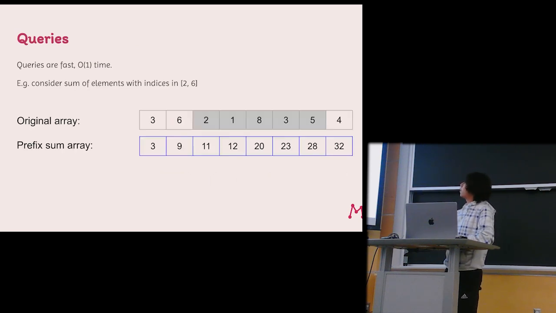In the original array, if you use our brute force solution, we would have to add 2 plus 1 plus 8 plus 3 plus 5. But if we use a prefix sum array, what we can do is identify the prefix, the 6 elements, which is 28, and also identify the range we do not care about. If we subtract the entire prefix by the left prefix that we're trying to exclude, we can do 28 minus 9 and give us 19 as the sum. And if you do some quick math, indeed, 2 plus 1 plus 8 plus 3 plus 5 gives us 19.